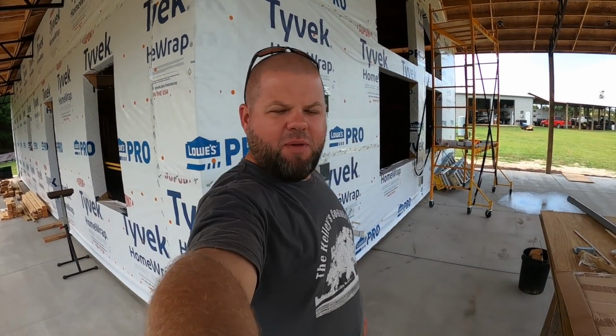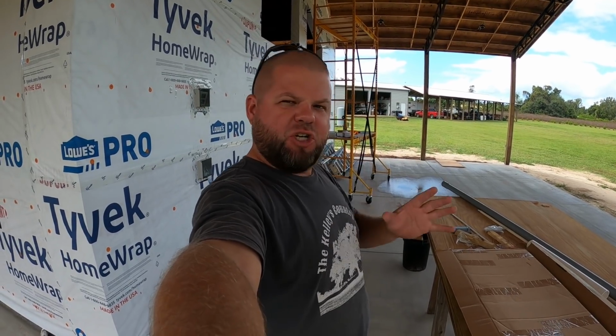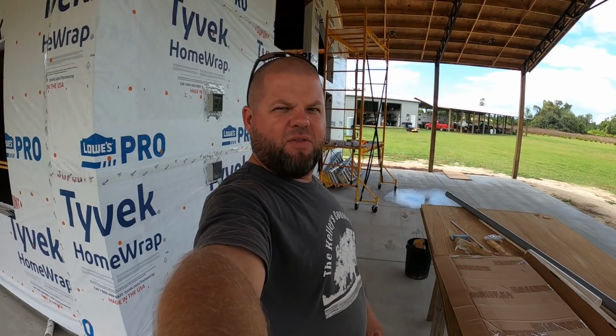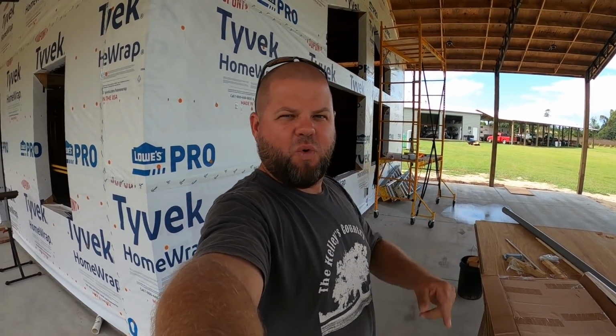It has literally been storming and raining for the last 12 hours and it just passed. It's the middle of the day. I finally felt comfortable to start lugging all my tools and everything out here as soon as that passed. Now we have some cool weather on the way and I'm looking forward to it.